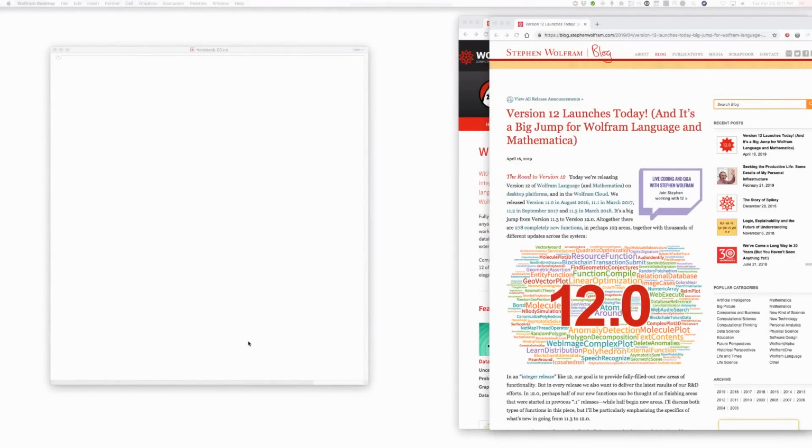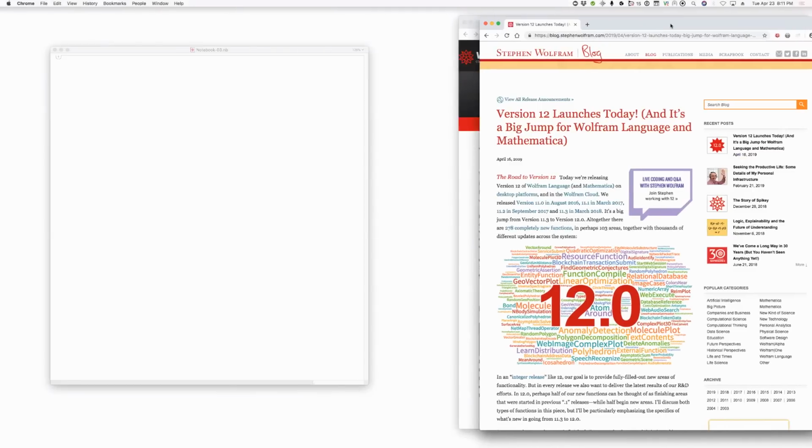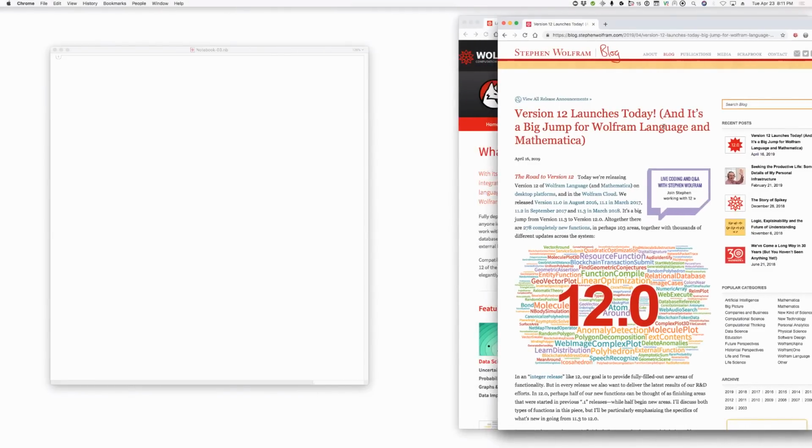So this is part 2 of my efforts to explore the latest toy, version 12.0 of Wolfram Language and Mathematica. About a week ago now, awfully long time, I went through some fraction of what's new in 12.0, and I think I went on for about 3 hours. So we still have a bunch of stuff left to go through.